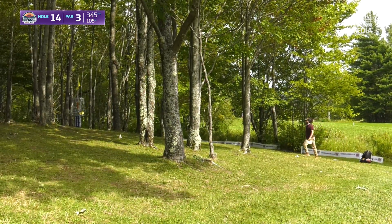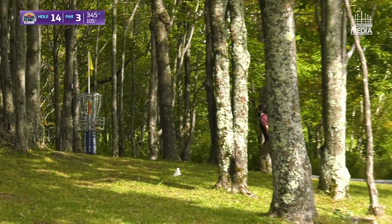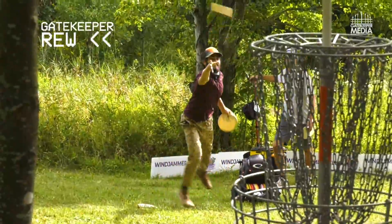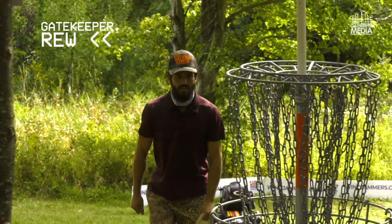Nico jumper. Oh, there it is. Go. There's another birdie. He's starting to catch some looked fire. Super center as well. Confident stroke. And let's rewind that. Oh, yeah, another angle. Hand open and committed the whole time. Yeah, you could tell. Doesn't put his hand down until the disc is in the target.